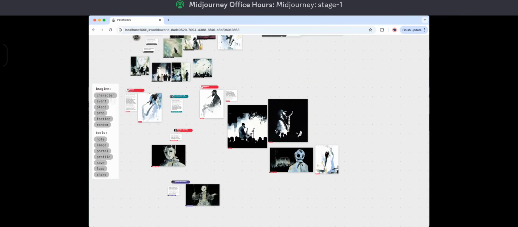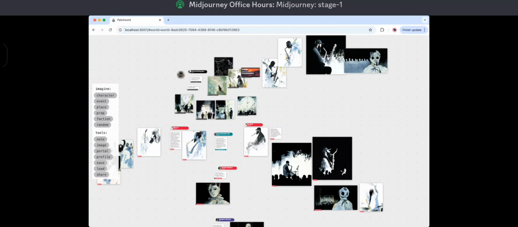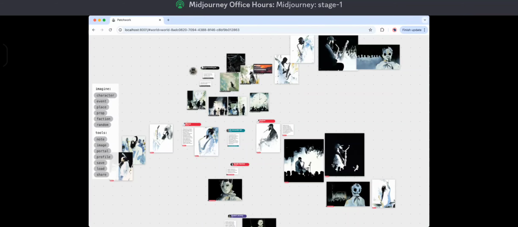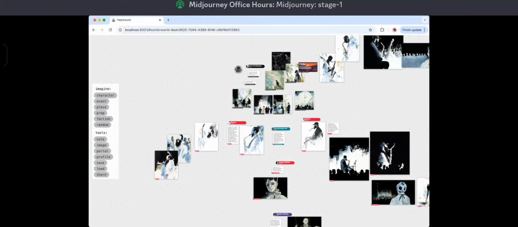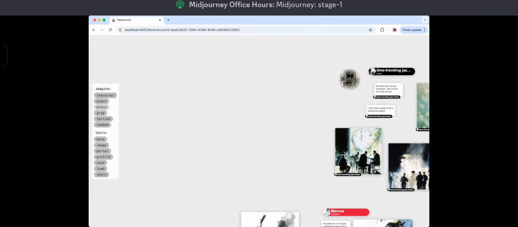Now, one of the nice things about this being an infinite canvas is that you can branch out in a lot of different directions and explore different aspects of the story at the same time. So maybe while we've got this Marcus, Saxford, Xander scene going on down in this corner, we might also start to think about, in the broader future of this story, what are some things that might crop up later on that aren't involved just yet.